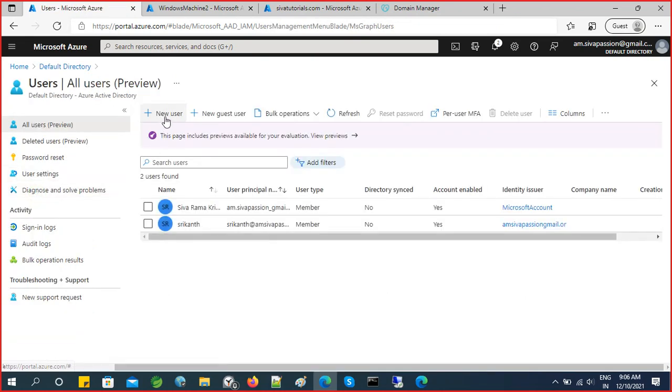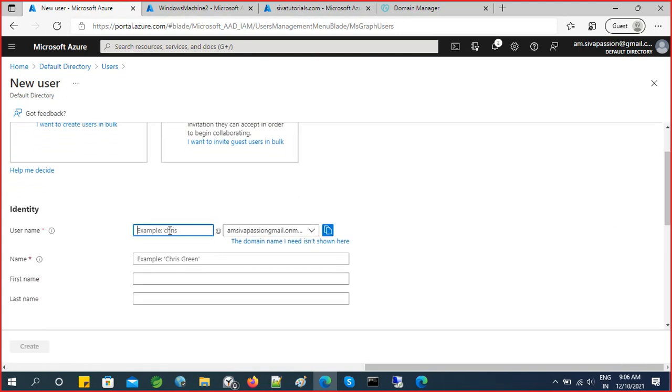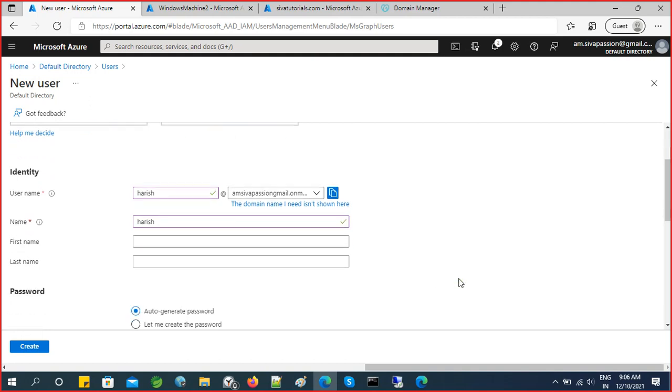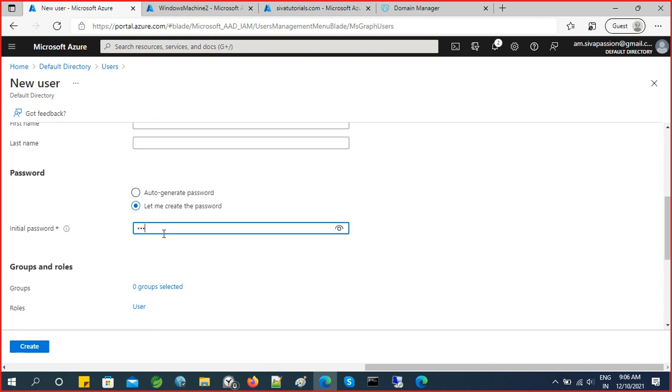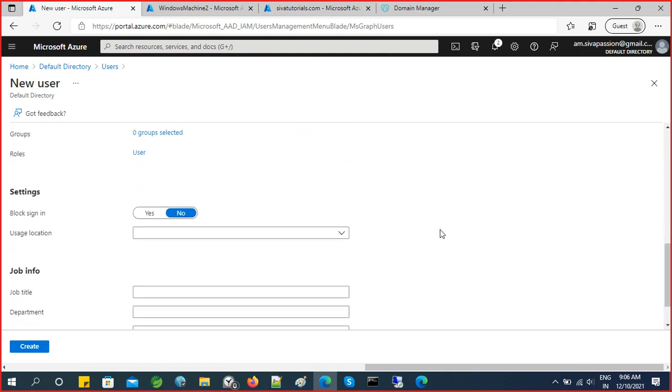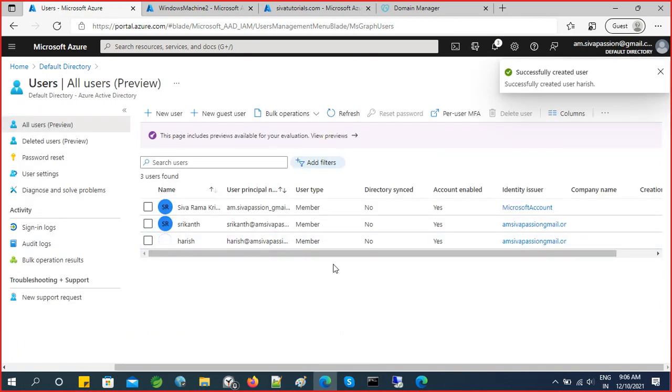Go to users, click on new user. You can give maybe some name, maybe Harish. Let me create a password. Click on create. So it is created, right?